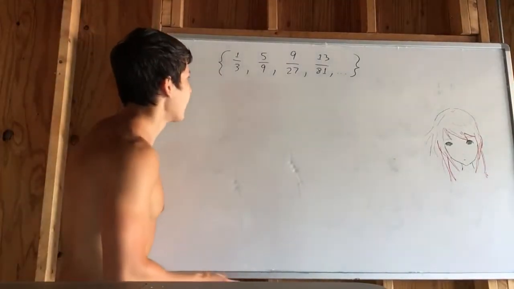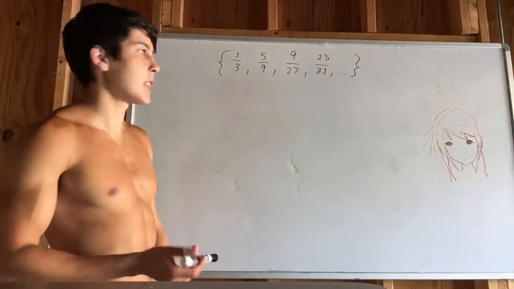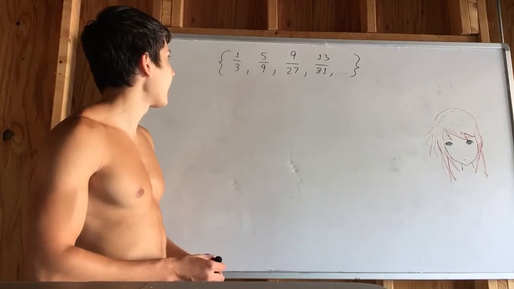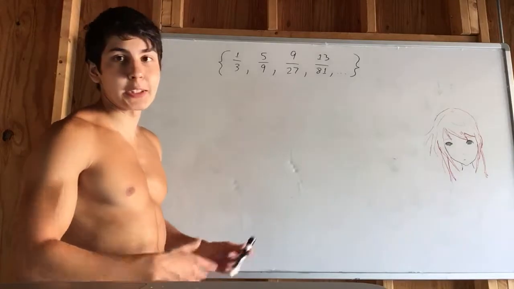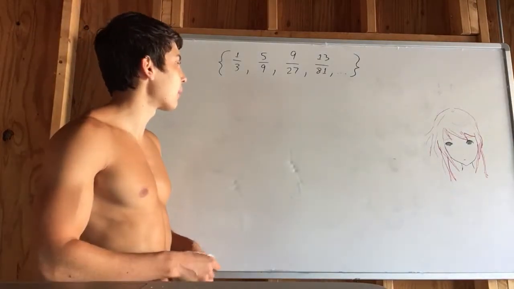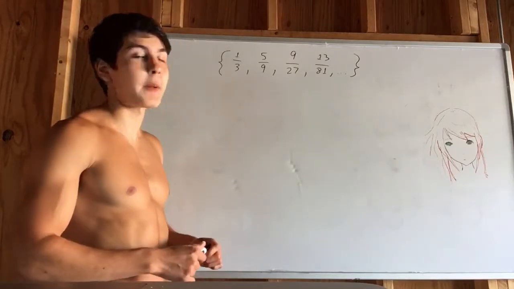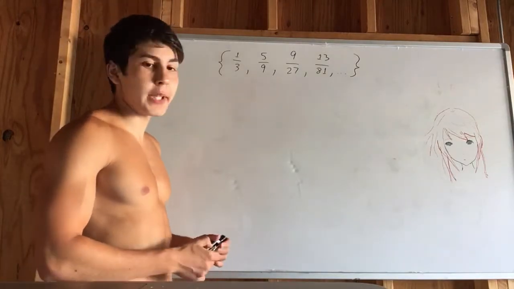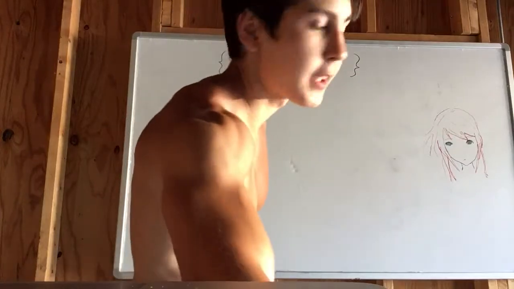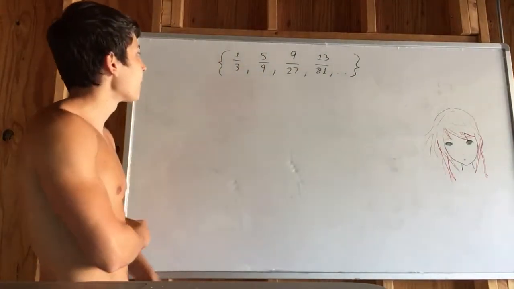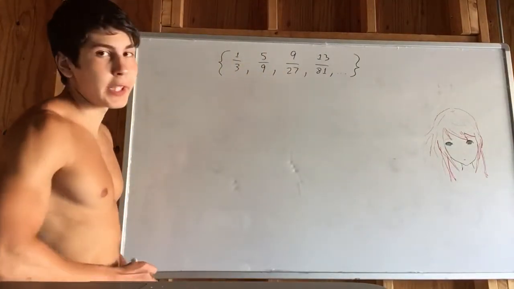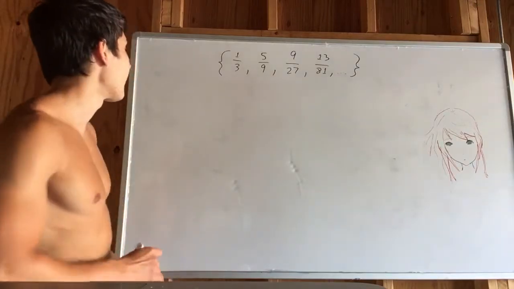Okay, so you're asked to find a formula for the nth term of the sequence. You might think that there's no way to do this besides just guessing and pulling formulas out of the ether. But actually there is quite an easy strategy to this kind of stuff. First you break it into the numerator and the denominator, so you look at each part independently.